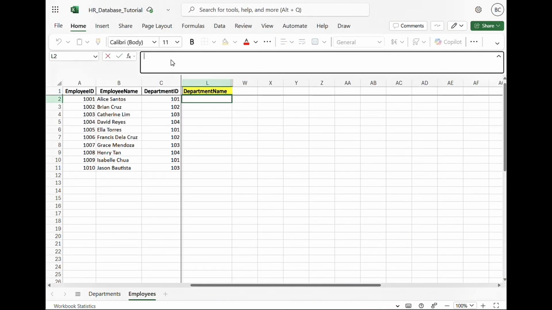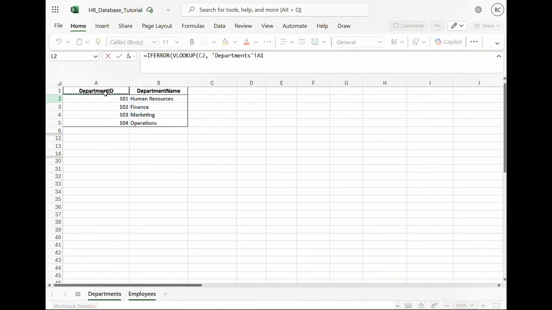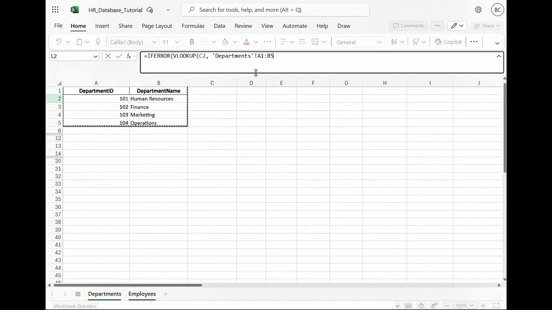Now in this cell we would like to type equals IFERROR open parenthesis VLOOKUP and C2, which is the department ID right next to it, and the range where we want to look up the value. So we have to go to the departments sheet, highlight it, and make it an absolute cell so it won't move when we drag it down later by clicking F4.